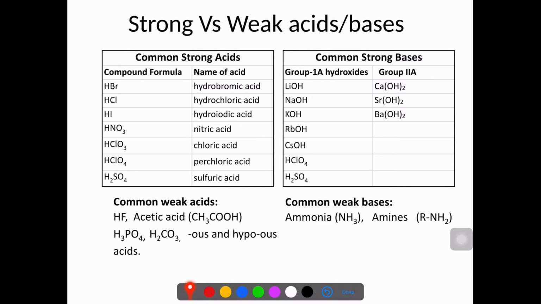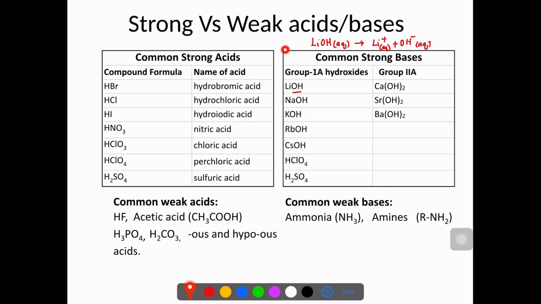Now coming to bases. Bases are substances that contain hydroxide ions, so they're going to produce hydroxide ions in water. If you dissolve lithium hydroxide in water, it's going to produce lithium ions and hydroxide ions. Since it produces hydroxide ions, that's what makes it a base. Remember the difference. Acids contain protons, so they release protons when you dissolve them in water. Bases, on the other hand, release hydroxides.